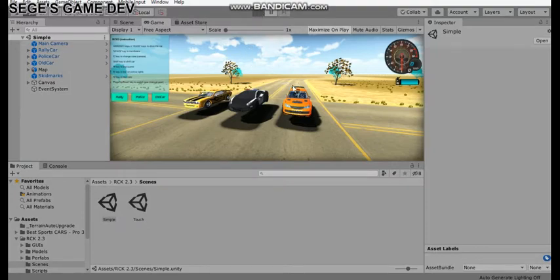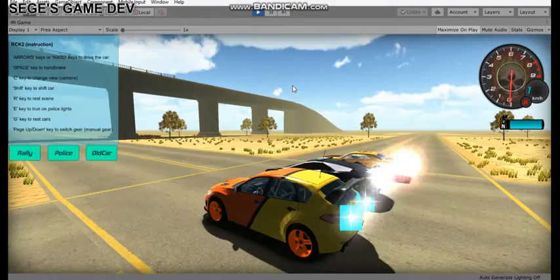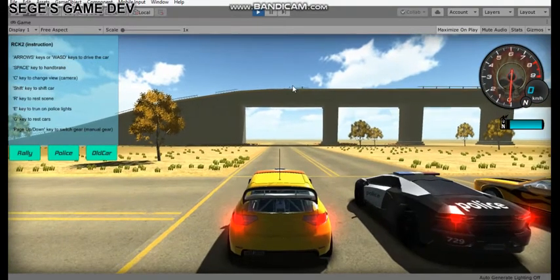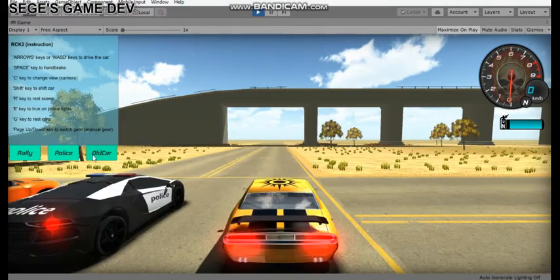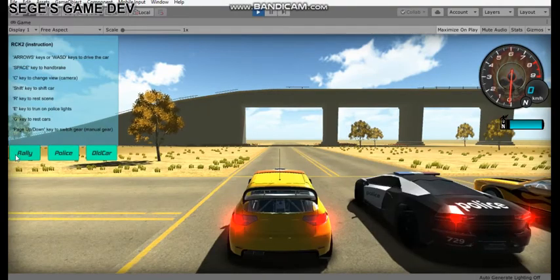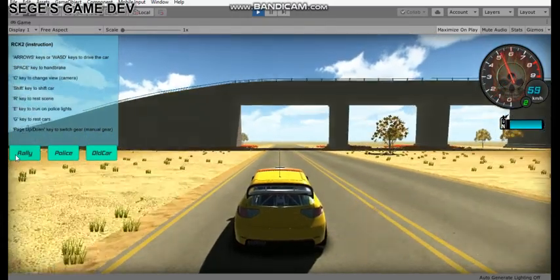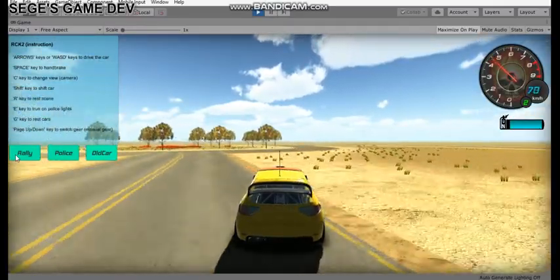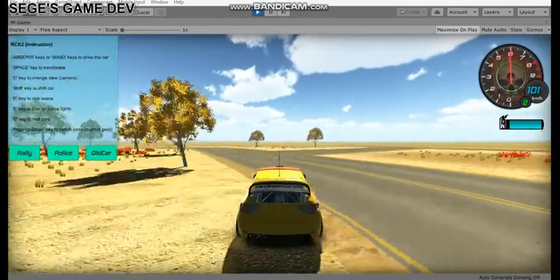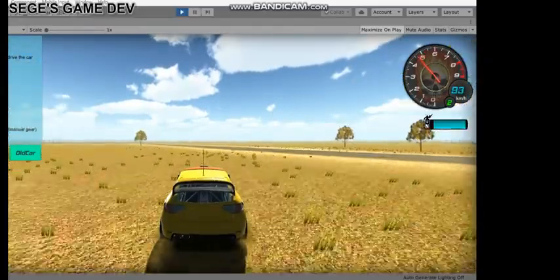I'm just going to show you the features. I'm just going to show you how the assets work, and you can actually make it work for your own game. So now when you click the right side function, you get the police. Now the way you grab your car, you use it for priority. We have a speedometer at the top there. See, very simple.